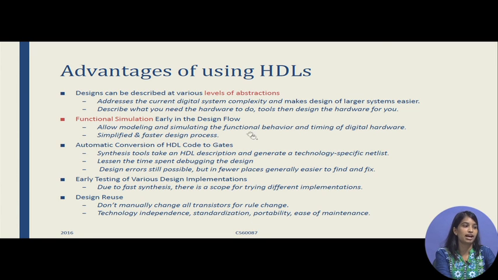First is levels of abstraction. We don't have to know exactly what the hardware has to do. We have abstracted out the exact implementation from the behavior, so we just have to know what the hardware does. That's the most important advantage of HDL, because nowadays we have such complex systems that not everything can be decided at the first design phase. So this helps a lot in that.